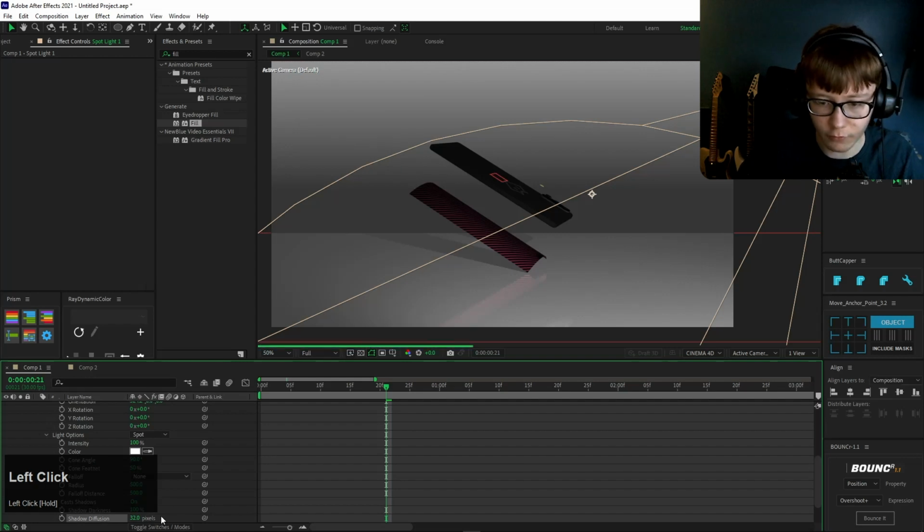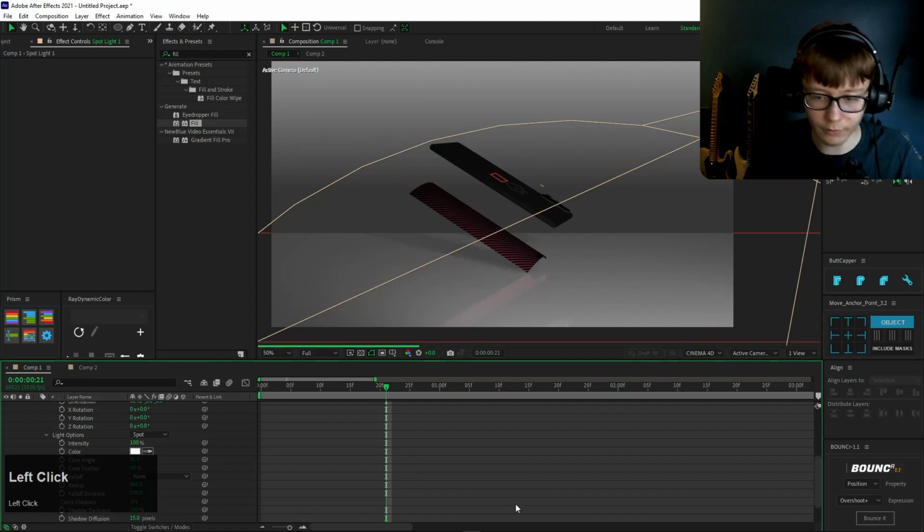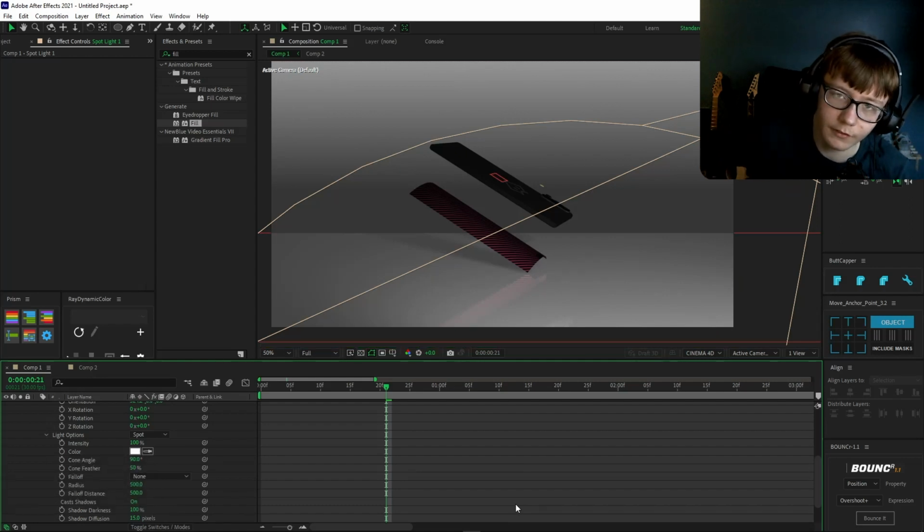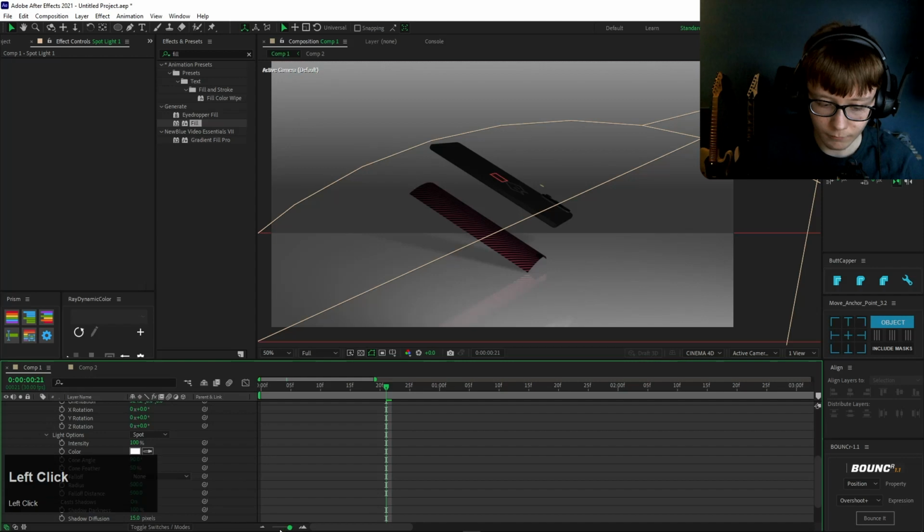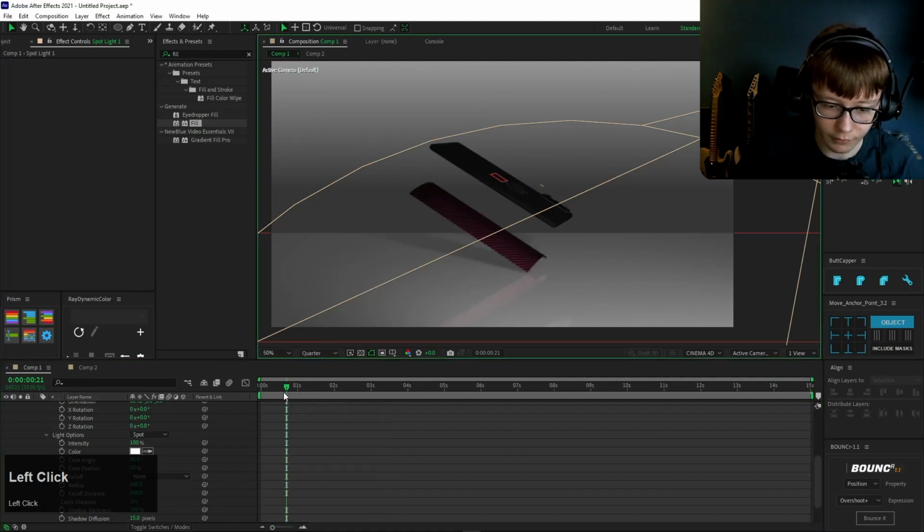And with a bit of shadow diffusion, the shadows end up a little bit more faded. So this is good if you wanted more of a faded shadow from the depth of the light. This would be better with ray tracing, but obviously there's no ray tracing here, it's only screen space reflections.